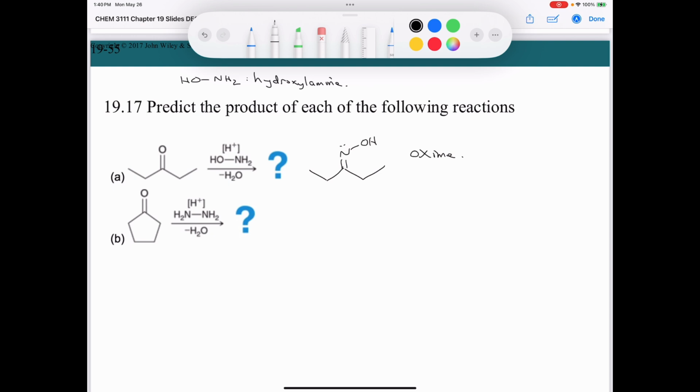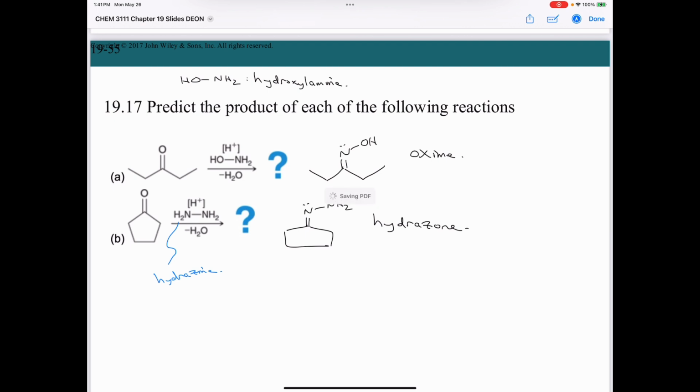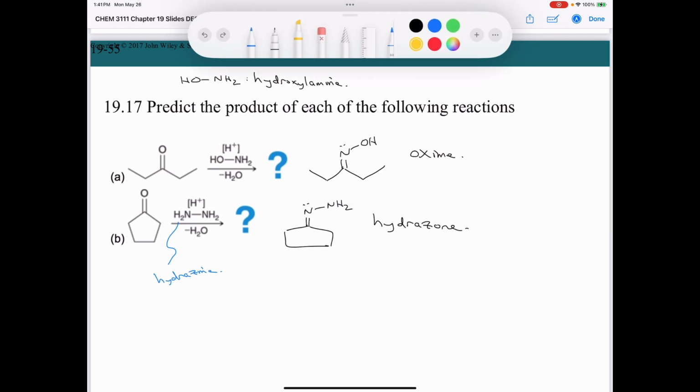And the next one, remember, this compound here is called hydrazine. And when we use hydrazine with our ketone, we're going to end up with a hydrazone. So we'll draw the hydrazone that's going to result. So our double bond stays intact. Nitrogen, and our R group in this case is going to be our NH2 group. And so again, this is called a hydrazone. And what's neat about oximes and hydrazones: with the hydrazone, we saw the Wolff-Kishner reduction, but with an oxime or a hydrazone, you can make heterocycles out of these. It's not covered in this class, but those are something you could do with those functional groups.